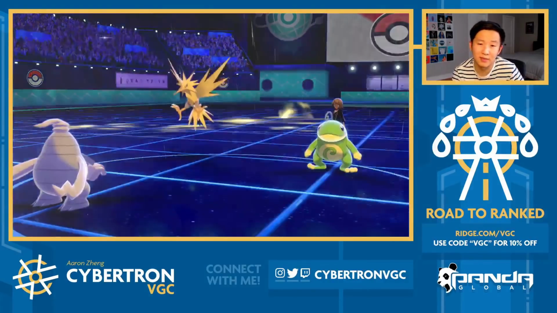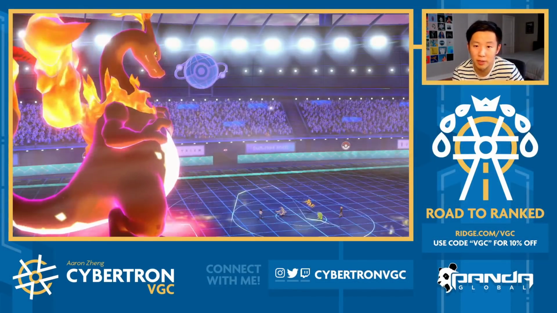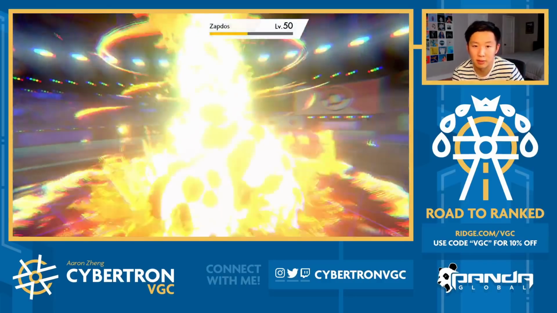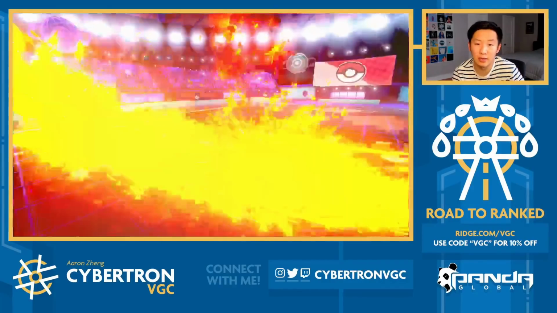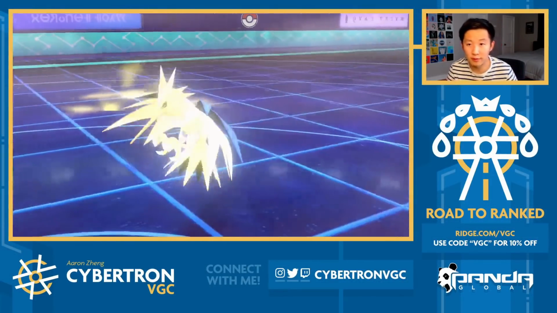Because now it means Dusclops even survives another turn. One thing I was worried about was the potential Politoed Perish on, like, endgame. But I don't think my opponent can deal with Charizard under Trick Room in the sun for 3 turns. Politoed's also going to end up eating 4 turns of the G-Max Wildfire, which is perfect for us, right?